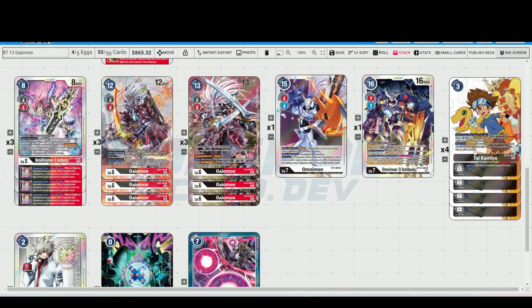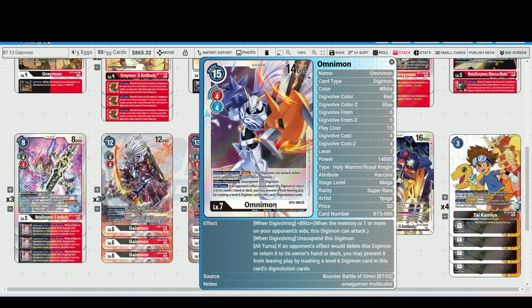There is a combo you can do with this for a Tamer, so when we get to our Tamers, we'll talk about the combo you can do with this. But up next, I've got one of the Blitz Omni here for game.